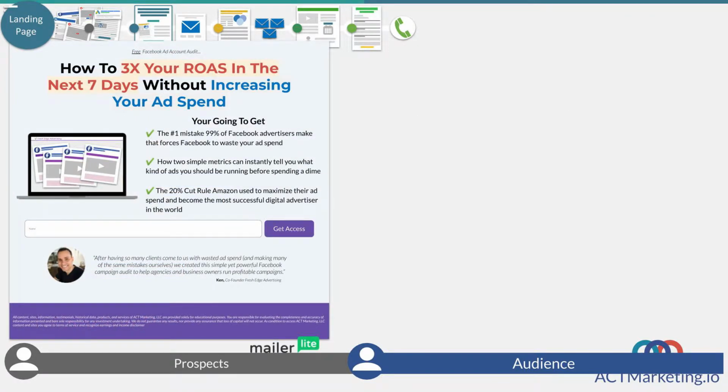So now let's go through this example. This is an example of how we format most of our landing pages. You can see it's a very simple design and it works. We can get upwards of 30 to 40% conversion rates on a simple landing page just like this. And this landing page actually doesn't even ask for the name. It just asks for the email, and we can collect the name later on in the process. Of course, it's up to you.